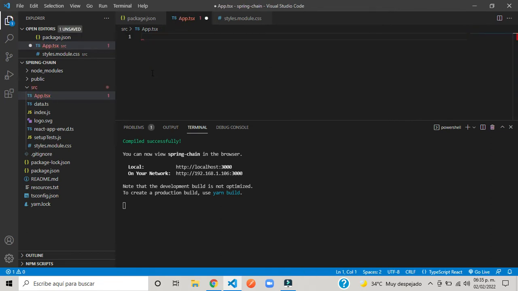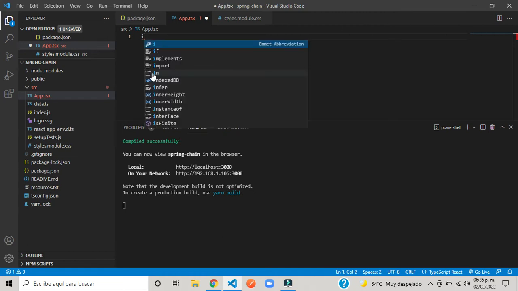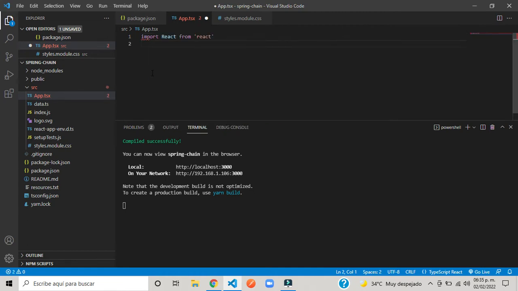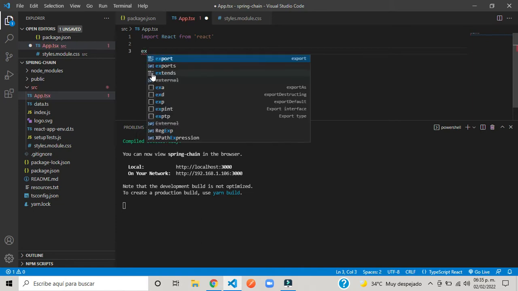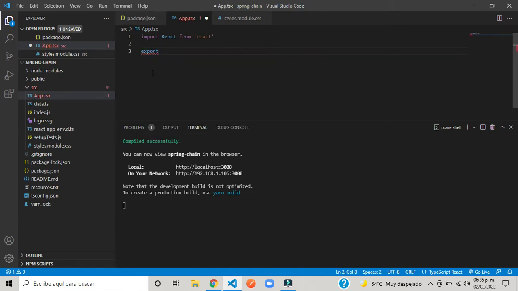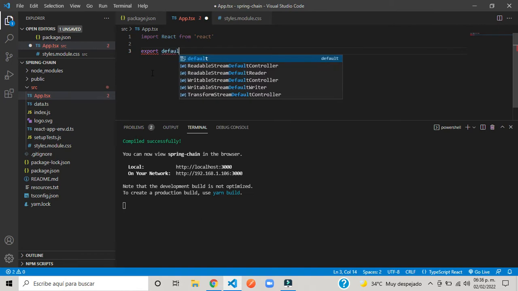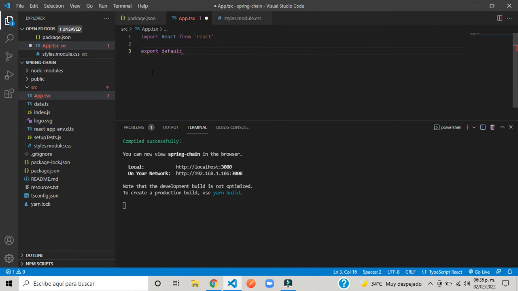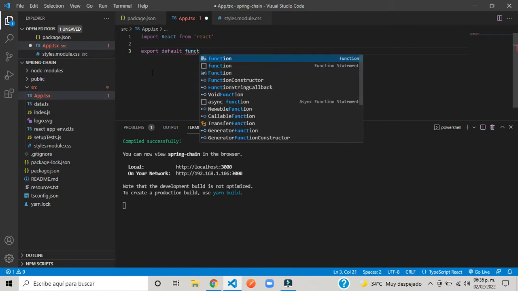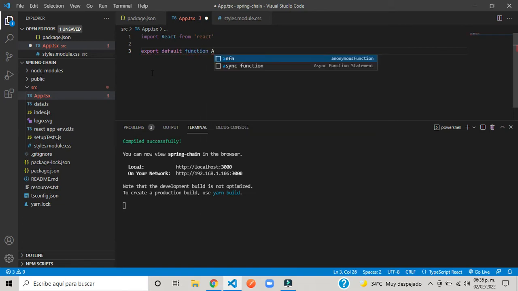And let's just import React, and we can export default function App.